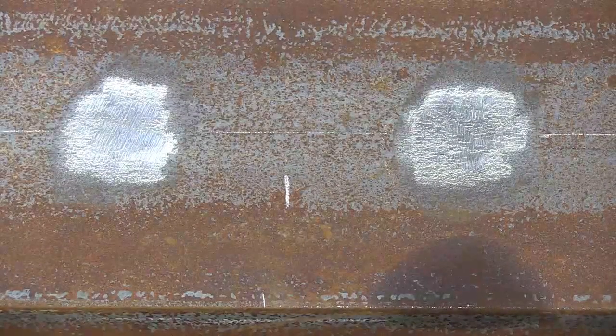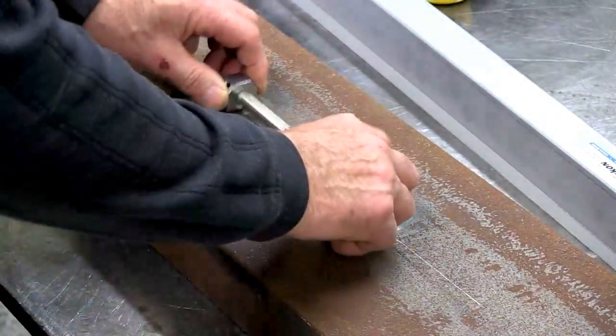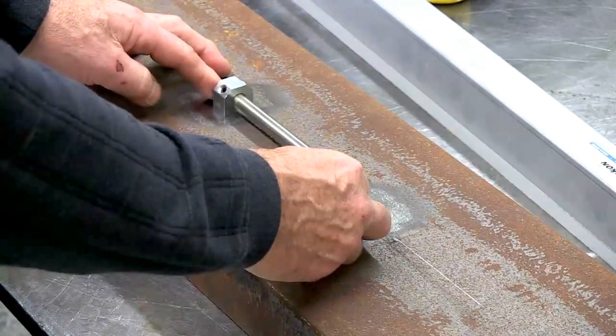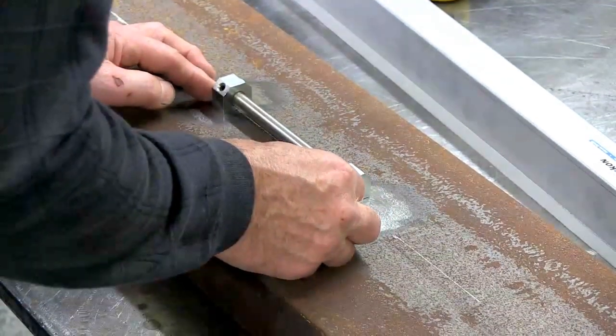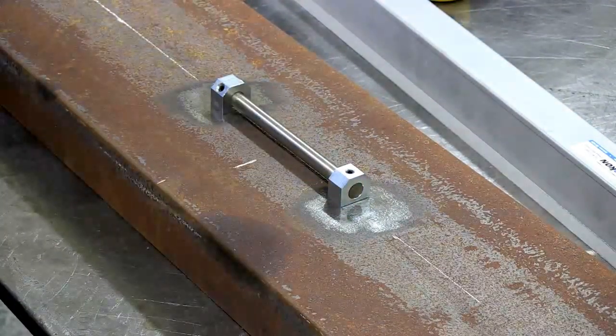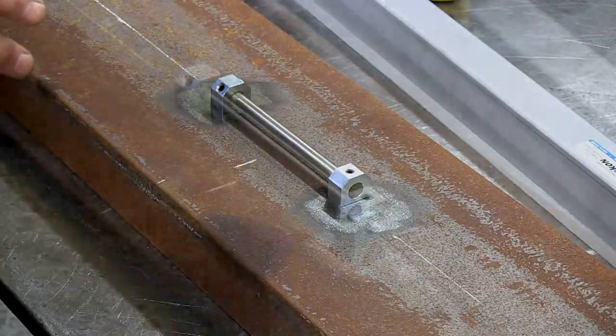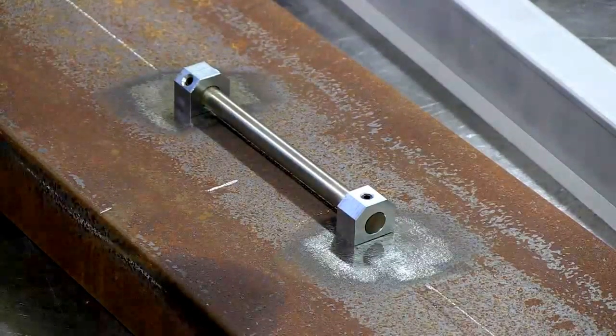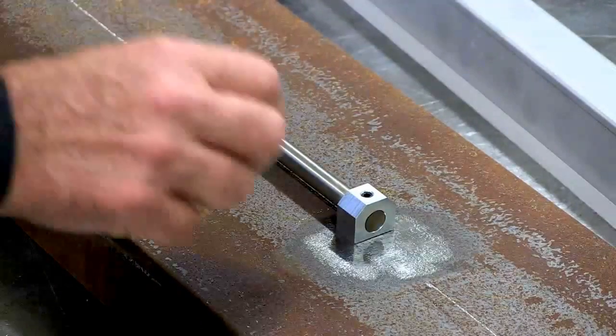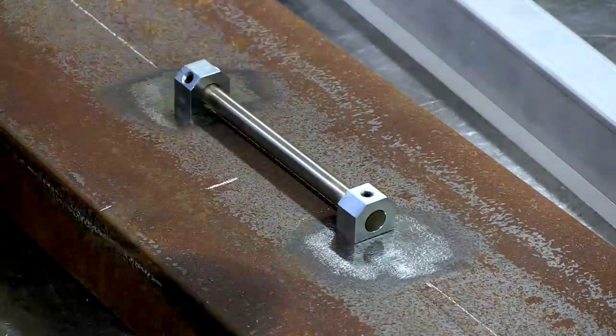The next step is to weld the blocks to the cleaned area. Re-center the gauge. Today we're going to use a MIG welder, which is probably not what we'll use in the field. Most field installations use a device called a stick welder. But the procedure is very much the same. We're going to tack these blocks. A tack weld is just a spot weld over a small area.